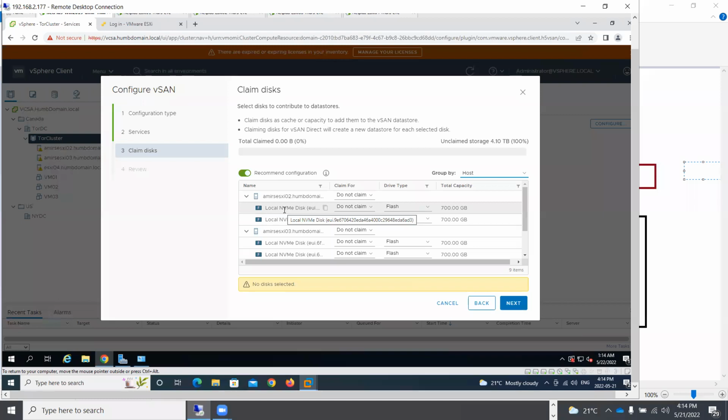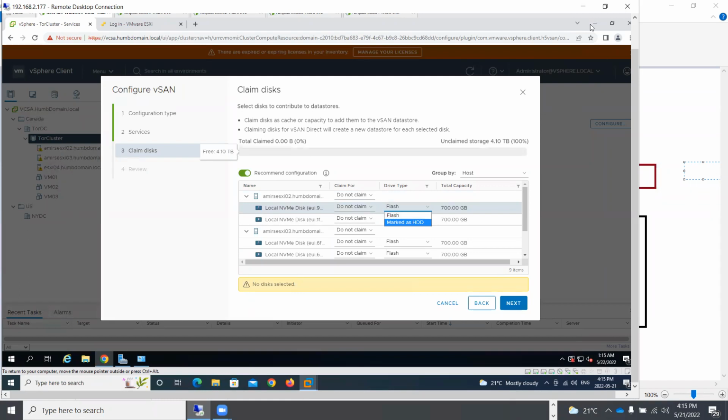I want to add them to vSAN to offer you the vSAN datastore on top of them. So in order for vSAN to have these disks added, we need to actually add those disks, and there's a process for that. Now there's a thing called mark as HDD.